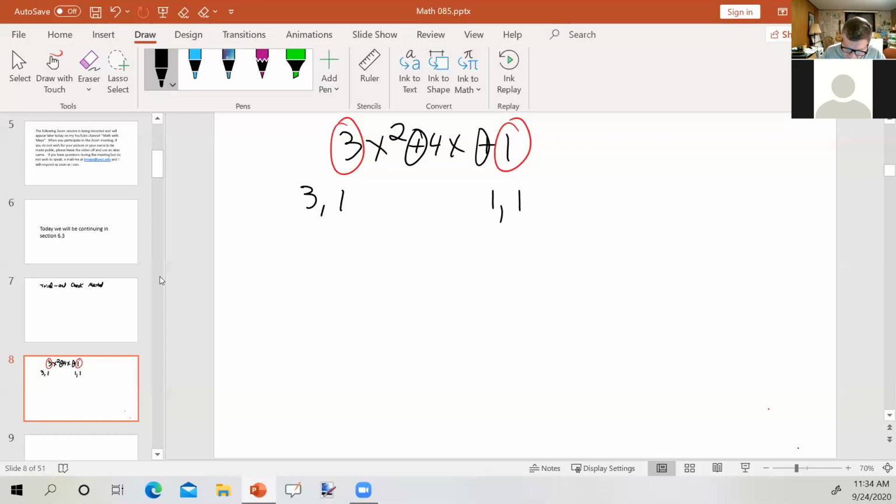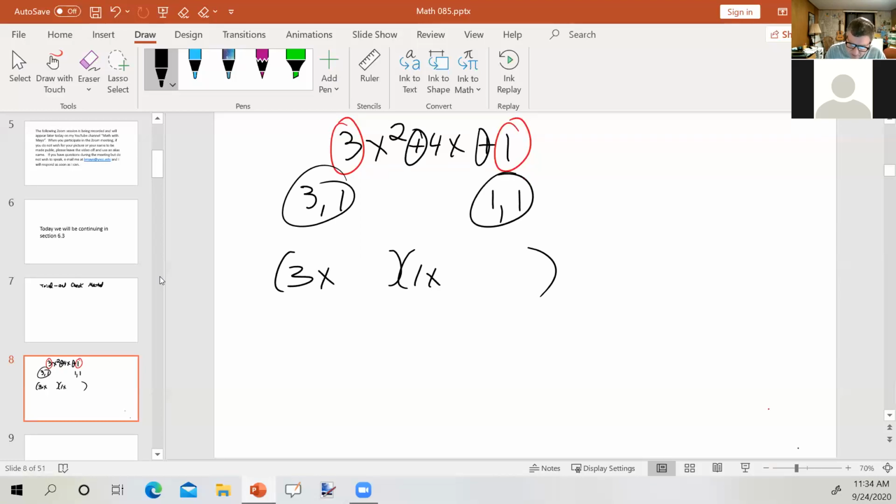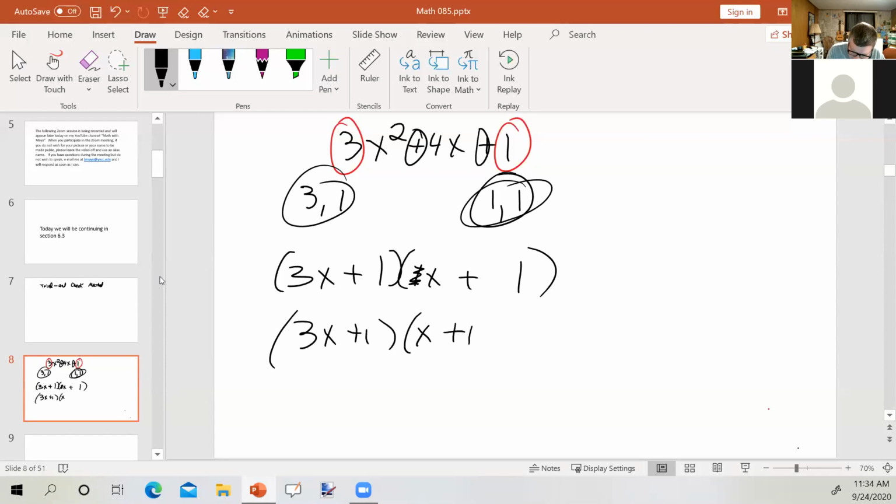All right, so now we need to take these two numbers and put them up front, and these two numbers and put them at the end, or at the rear. Since these two numbers are identical, it doesn't really matter which one we put where, and we see that they both would have to be plus. Now, I don't really need this 1 here. I just put it there to show where it came from. But there's your answer. 3x squared plus 3x plus 1x is 4x plus 1.